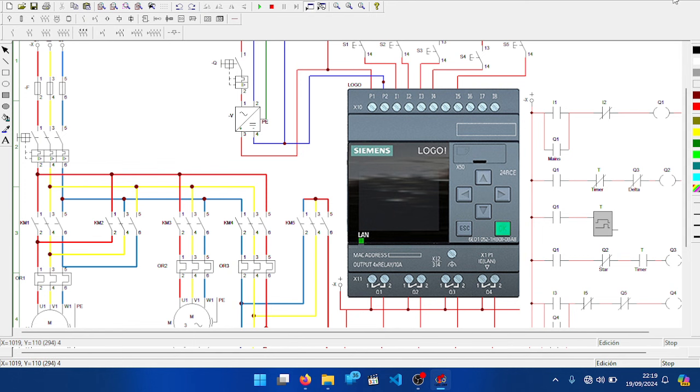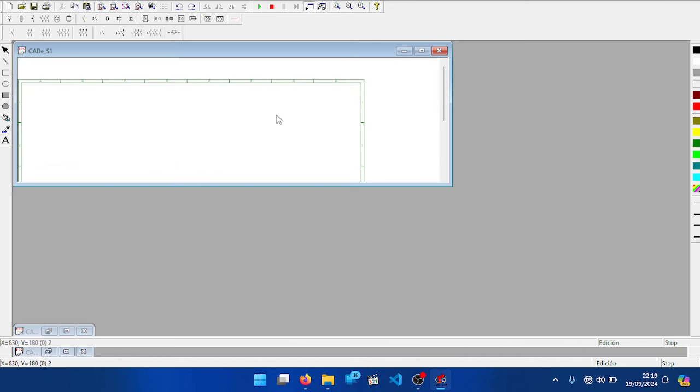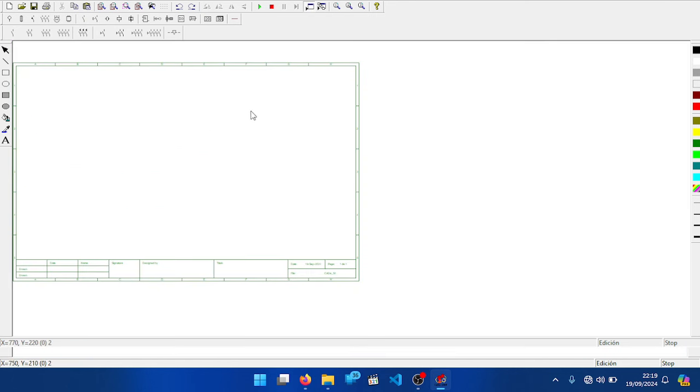In our previous videos, let me just open a new sketch here. So this is an empty sketch. So already you know maybe how to develop some ladder logics. So let me go with a soft PLC, let's say LOGO, for this case. So we want to develop a ladder program or ladder logic for star delta.